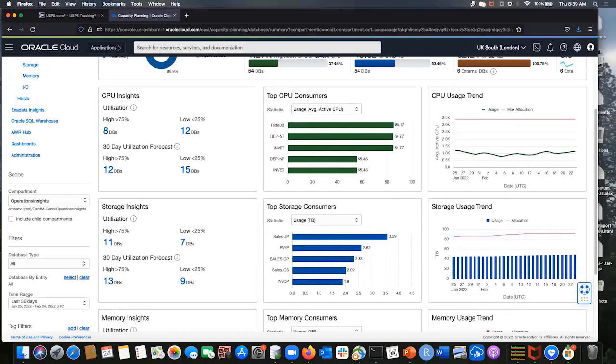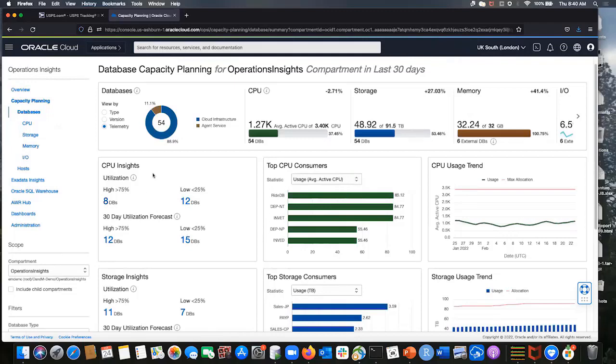So this time range is a filter. Again, it defines the scope of the analysis. Lots of the things we do here are over a time range. If we're looking at a trend or a forecast, when we select the time range, we're selecting the length of the training period for the trending.